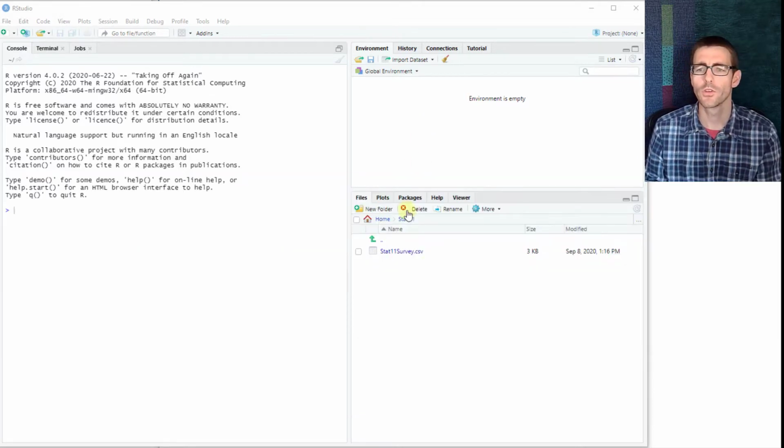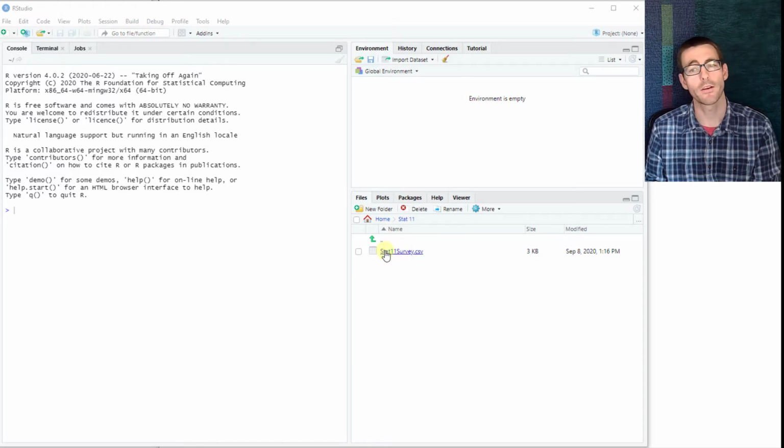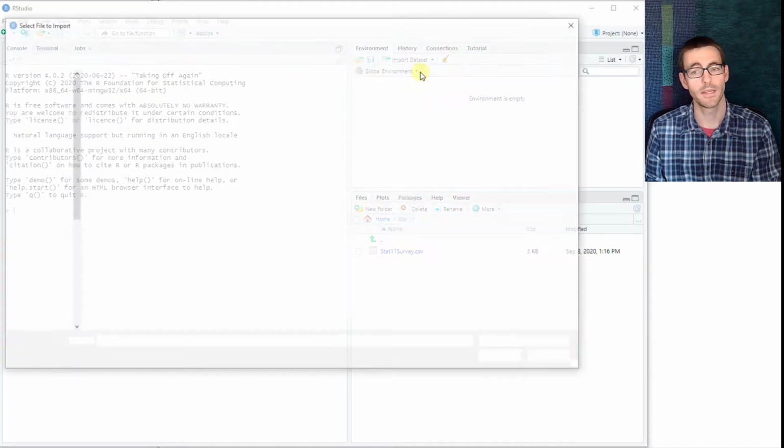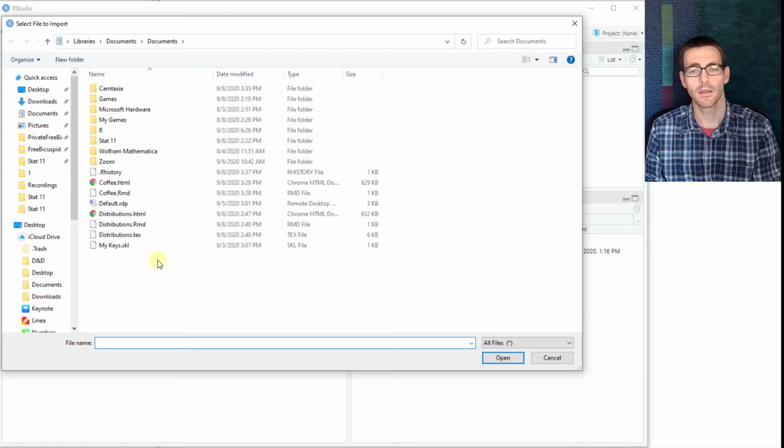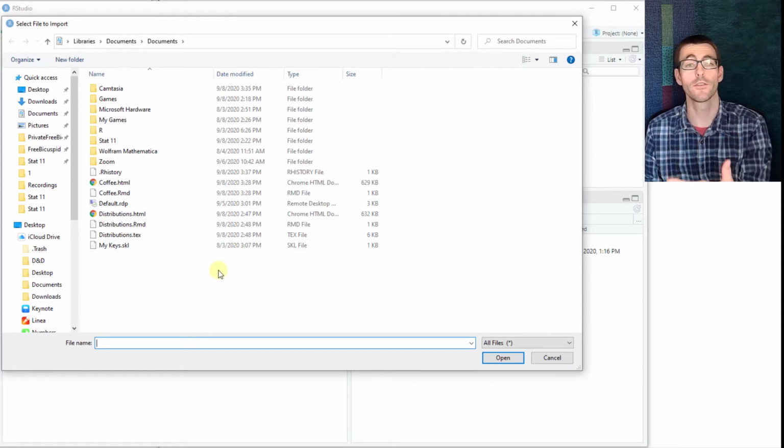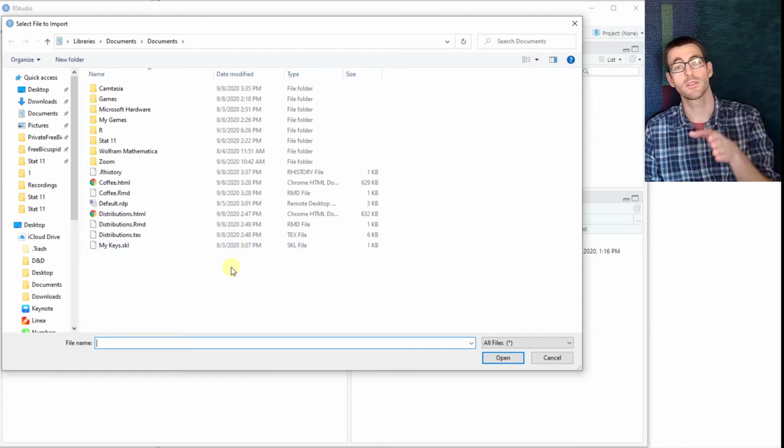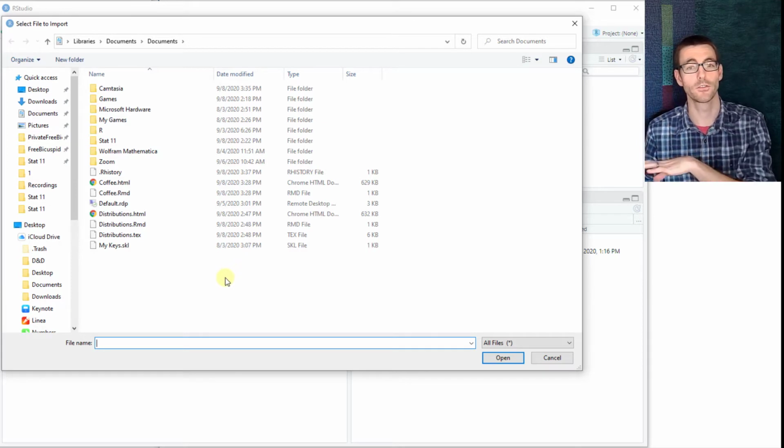Okay, so the first thing that we're going to do is we're going to import our data set into RStudio. So up here, we're going to click Import Dataset from Text. And we're going to find wherever our data set is saved. So this is where, if you're on the server, you would navigate to home/stat11fall20.